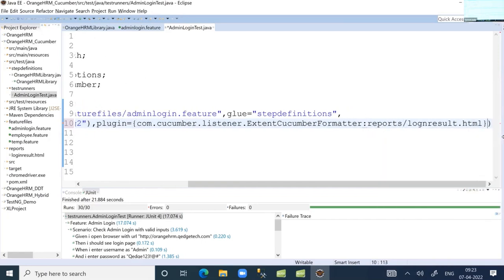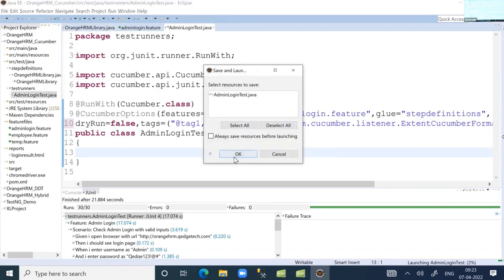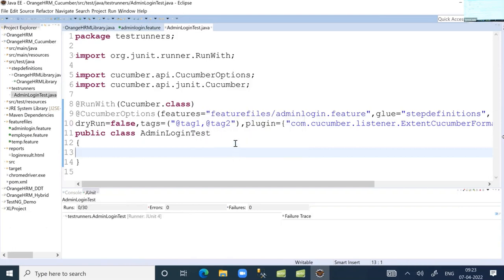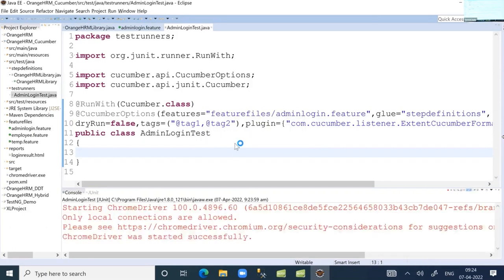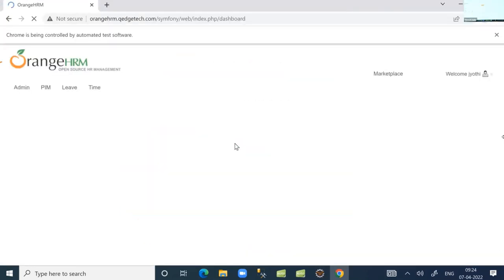Login result dot HTML. Now this entire value I'll put inside the double quotes after generating the suggestions. This is about the Cucumber framework. I'm running it again. Only one test case I have implemented, but this test case I executed with JUnit.